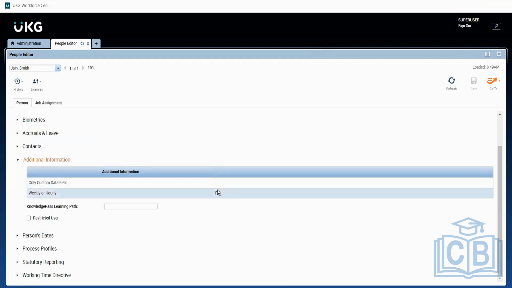We need to know who has put in these changes. Right now, I am the admin. There are a few people who will make these changes, but there might be an issue stating that this employee is not full-time. Who has put him as full-time and not as hourly? We need to know who made that change. Those things can be captured only in SAP or Employee Central, where it will tell who made these changes from hourly to full-time or full-time to hourly, when it was made, and whoever approved that change. Only after the approval will the changes flow to Kronos.